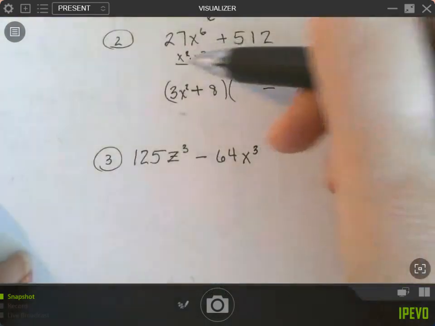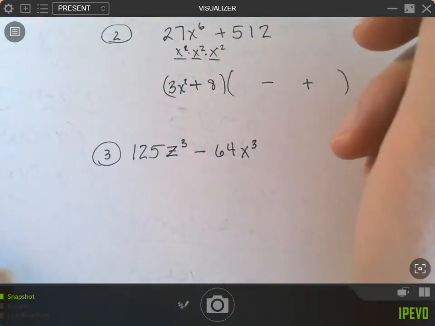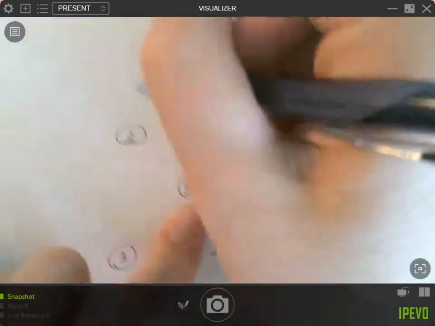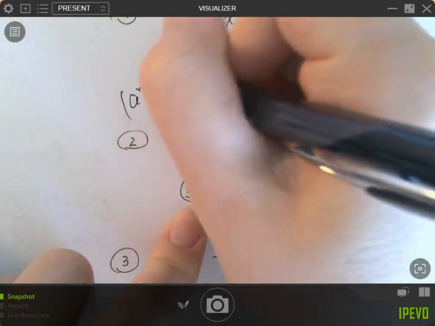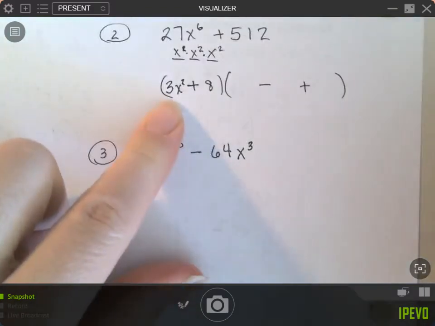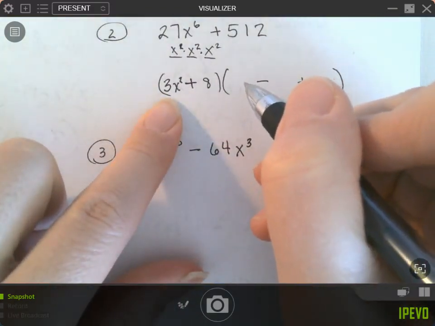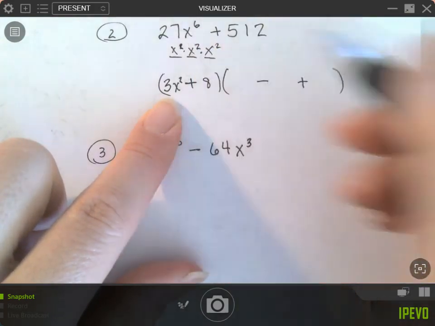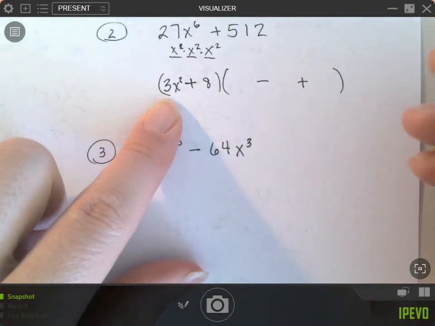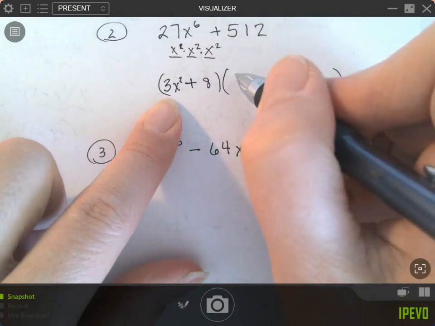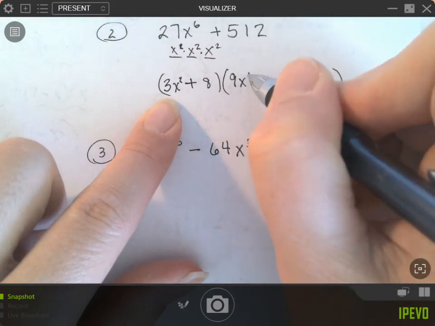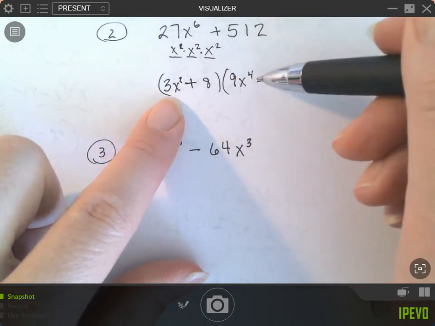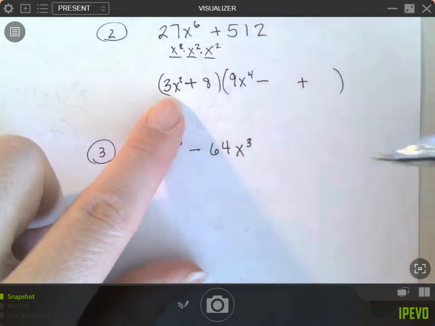It's just like when you multiply, you add them. Yeah, if you have a power to power, that's when you multiply them. Okay, what goes here? What do I need? 3x squared times what to get me back to 27x to the 6th? 9x to the 4th. So you have to remember to actually square the number, 3 times 3, and then add those powers, which add up to 6.